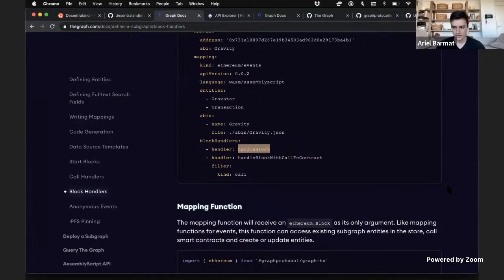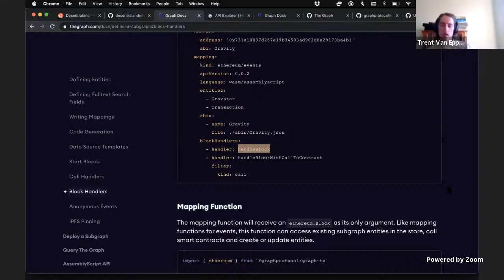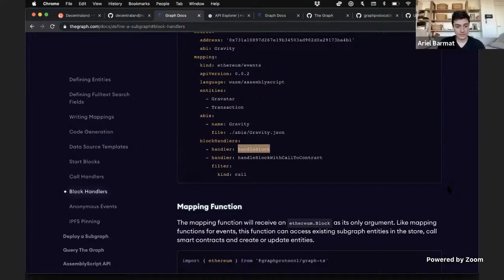I can ask people in the team if we have a hard limit, but we have really large, many gigs size subgraphs. I think I saw somebody syncing either an Ether or a wrapped Ether subgraph, and it seemed like it took quite a long time. So it's possible to do large ones. I'll try to find the tweet.